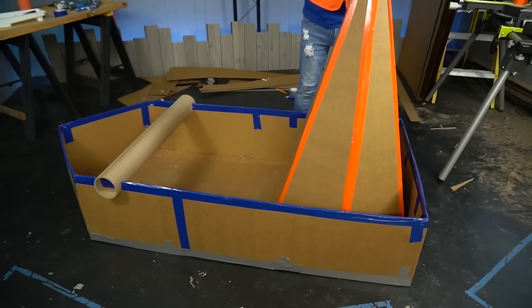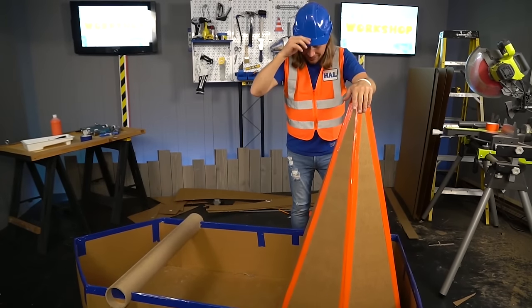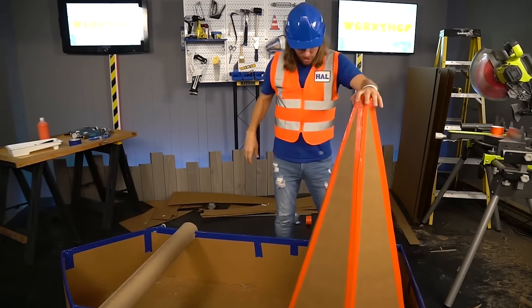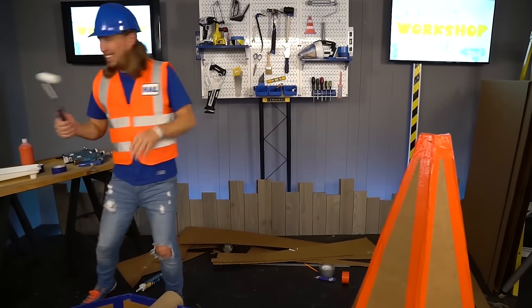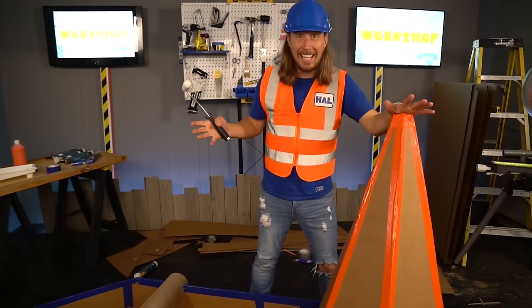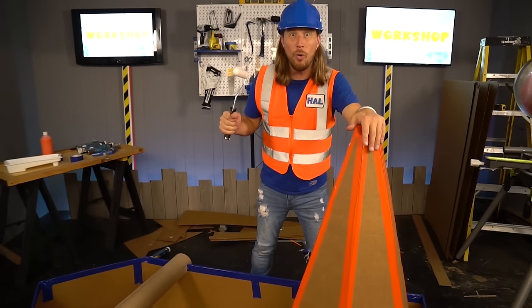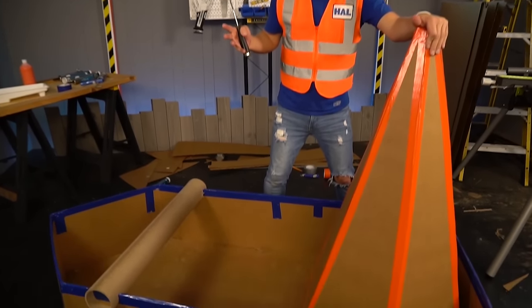Oh, let's see. Oh yeah, look, it's a safety cone in the cardboard boat. This is great. Oh, so now, I got you. Get our roller and our paint. We're gonna paint this nice and bright orange. Oh, and then we're gonna be set. We can pack up and head off to the race. Oh, I cannot wait. Can't wait for people to see this boat. It's gonna be great.